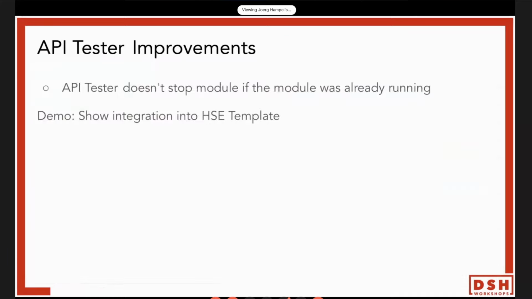Well, another thing, maybe I can get into that very, very quickly. I think you did mention it, actually, Fab, that the API testers do not stop the module anymore if the module was already running when you started the API tester. So yeah, imagine, this is one of the developer experience improvements. So if you imagine you're executing your module either just manually directly by running the main VI, or actually from your application where you started, and then you want to debug, you want to use the API tester as a sniffer maybe, or even use the buttons on the API tester to trigger things.